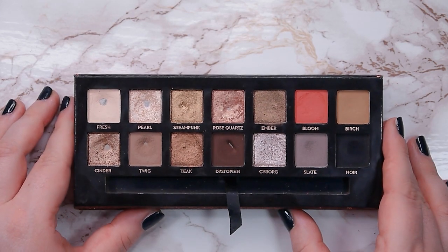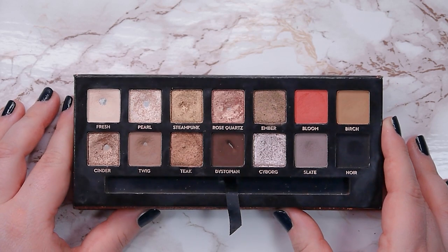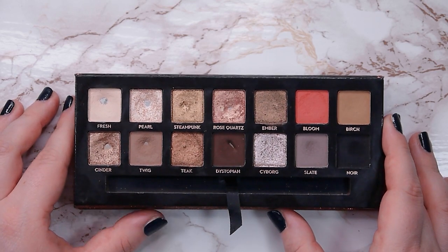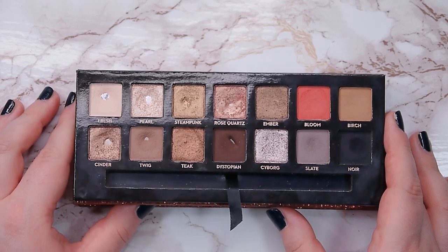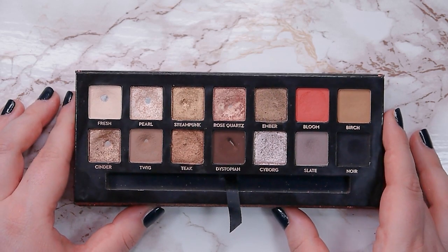It's one of my favorites still because the color story is so beautiful and so perfect for me. So I still am going to use this palette, and I would love to keep working on this palette again, like the BH Cosmetics palette. But I think I want to really start randomizing my eyeshadows for this project again, so I'm not going to choose the palette that I'm going to work on.